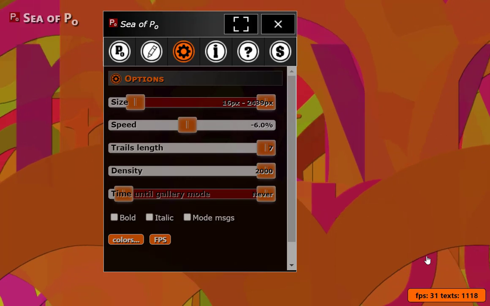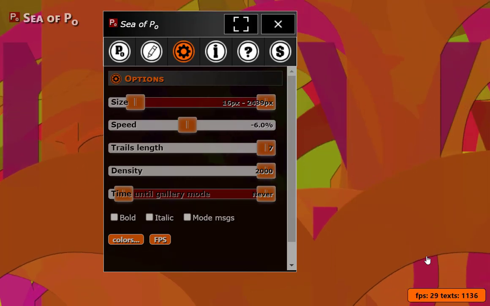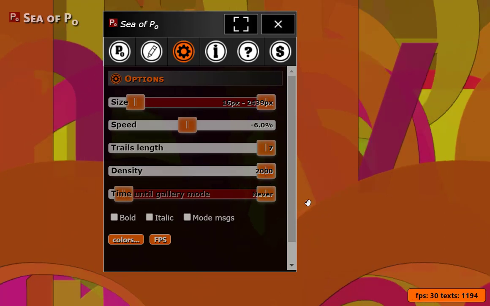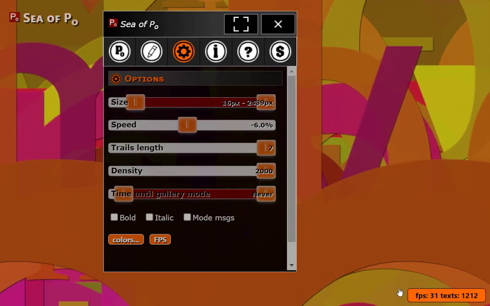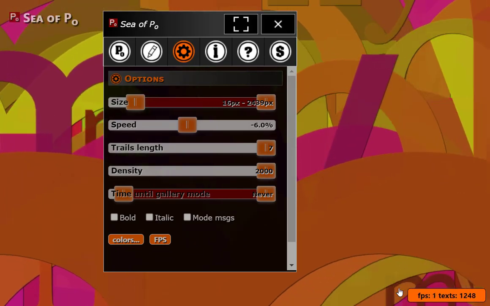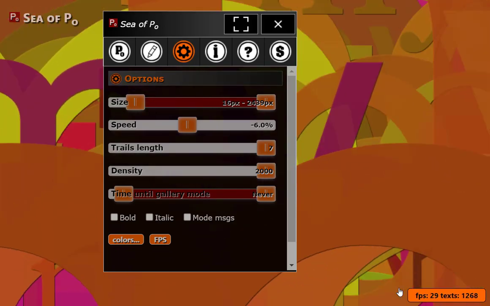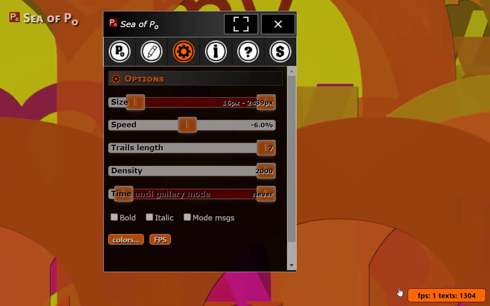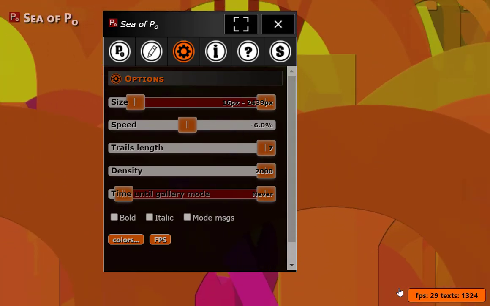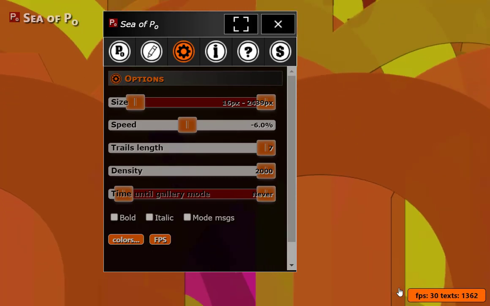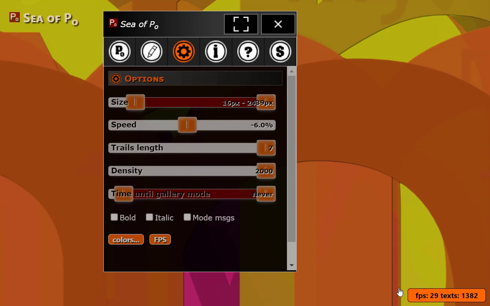Well, the point is that you may set the density to something very high, but CFO may say, I'd like to do that, but I just can't in all good conscience. Keep on adding letters to the point where the browser is going to be toast. You're going to have to restart your browser because there's just too much computation going on. So it won't do that to you.